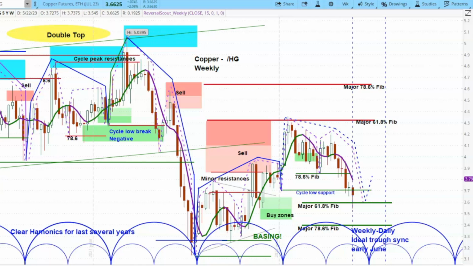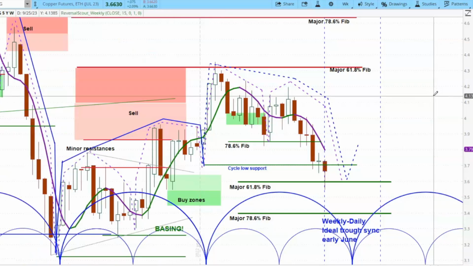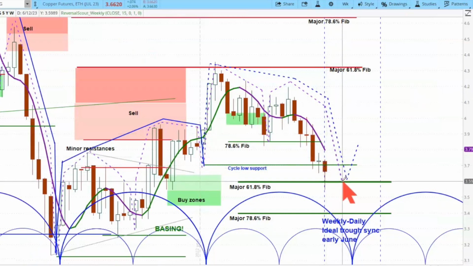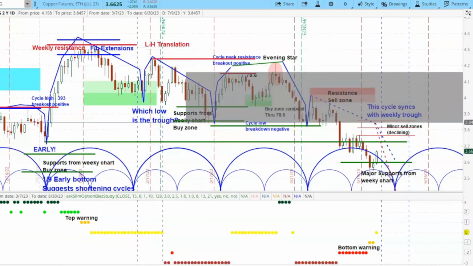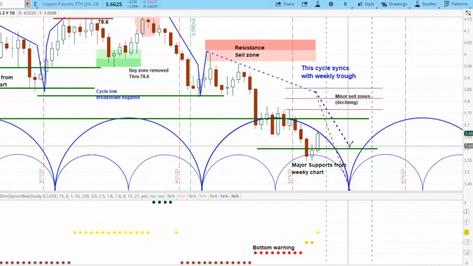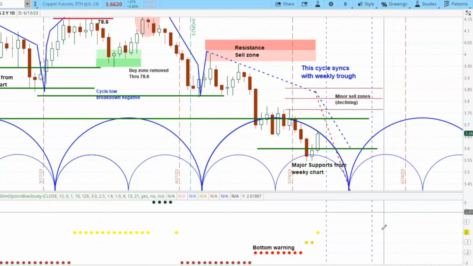This is interesting because copper looks like it's going to bottom sooner than the other metals. That really looks to us like there's an important bottom going to be put in here in the next couple of weeks. There is a daily trough that syncs up in June that looks like that's where it will make the low. You can see right over here that that is actually coming down into this period. So a low is due to form in the copper market.